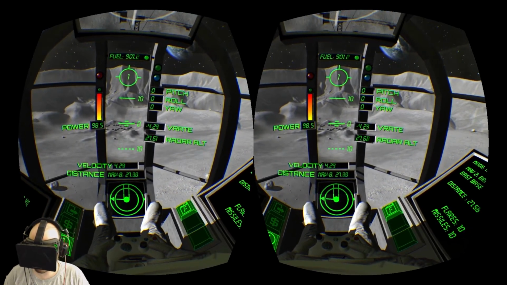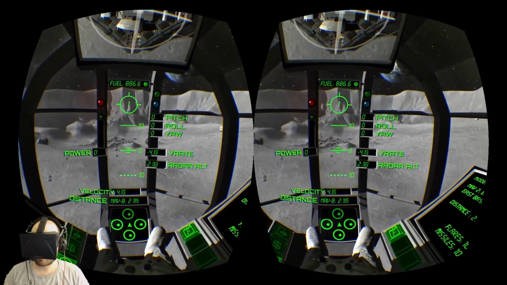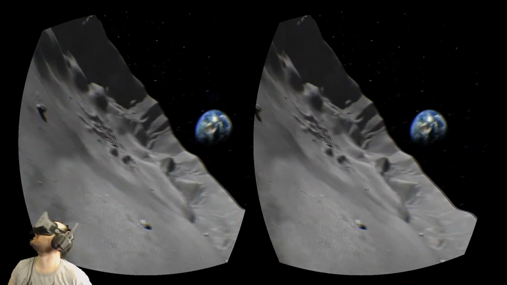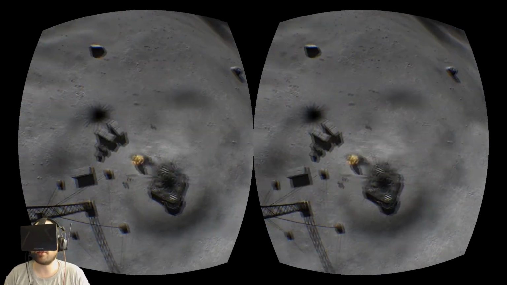And in we come, in we come. I'm going to slow down a little bit. And it's crashing time. And there we go. Even though I landed right on the pad, I was coming in way too fast. And that was my complete destruction right there. So you really have to watch your vertical velocity when you're coming in.